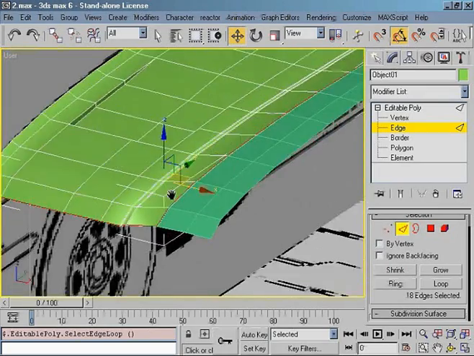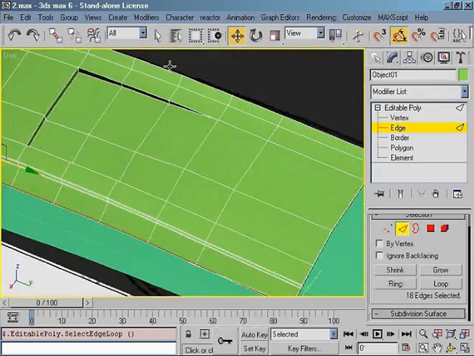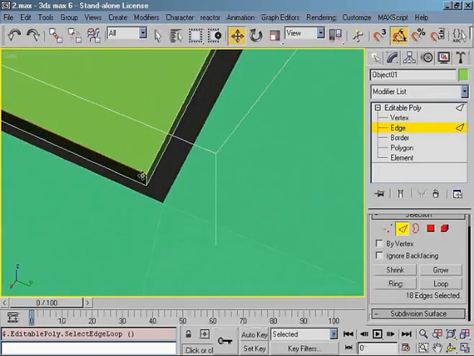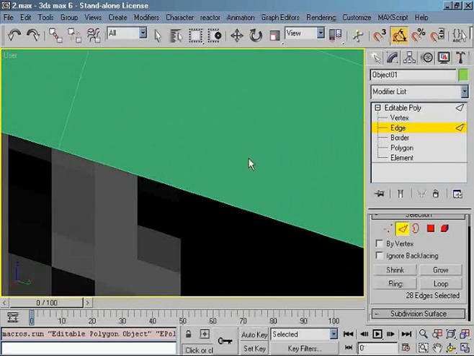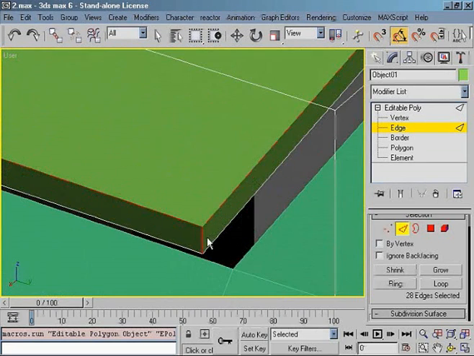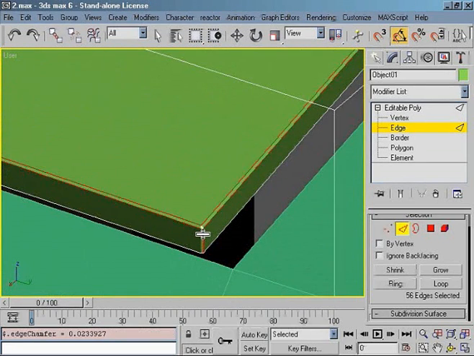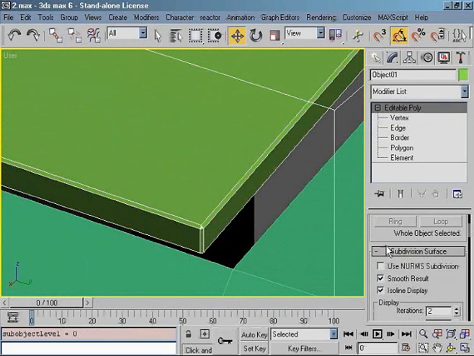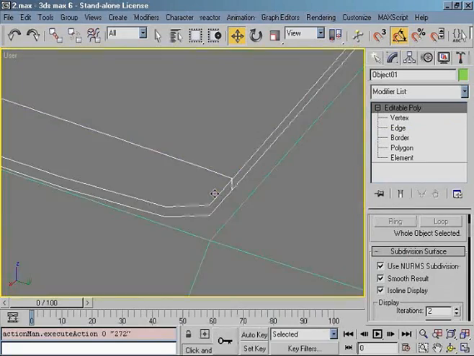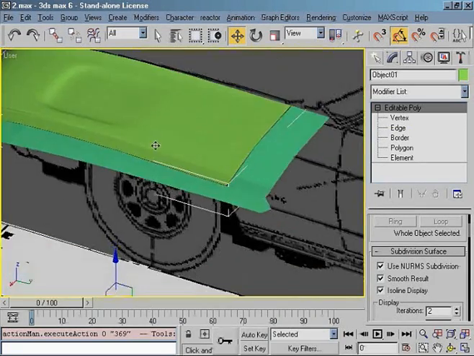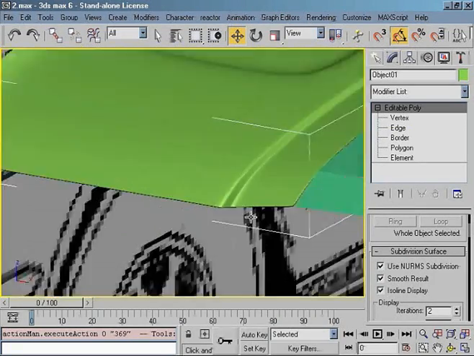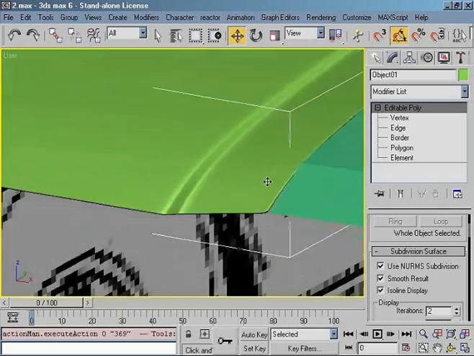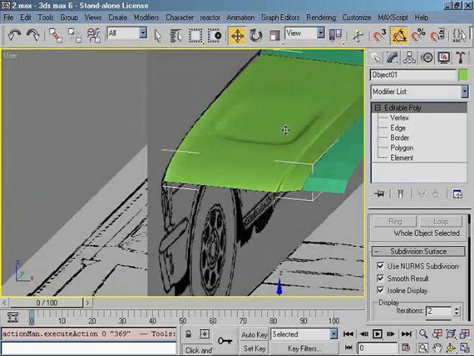So I have to select them, and as I said in the past, it's important to select all the edges that we want to chamfer and then make this operation one movement. Okay, now I'll add a little chamfer on those vertexes. I think that's enough. Let's see how it looks with the NURMS subdivision on again. We're going to go back here, and I think that's going to look great. Just see how smooth it is. I like it a lot.